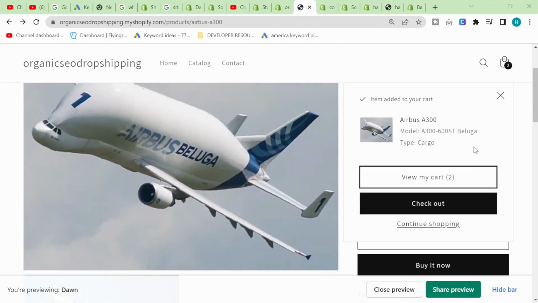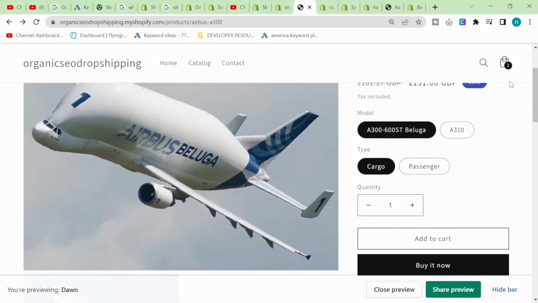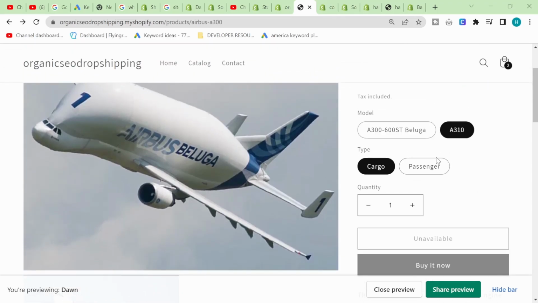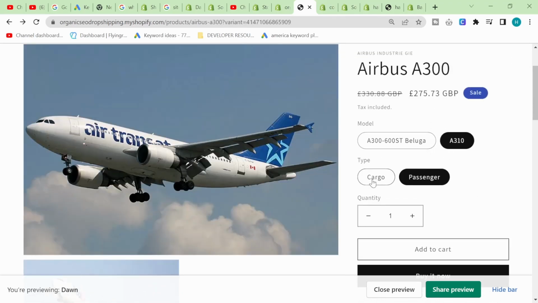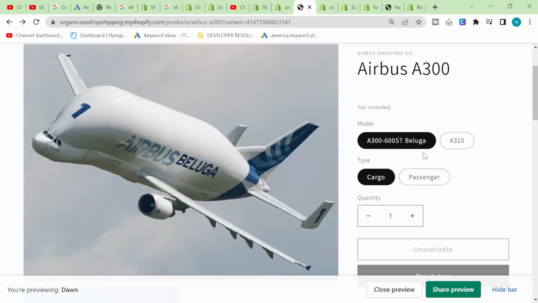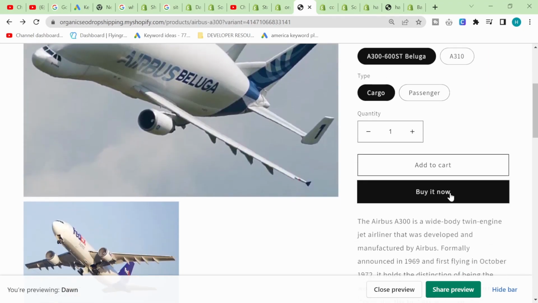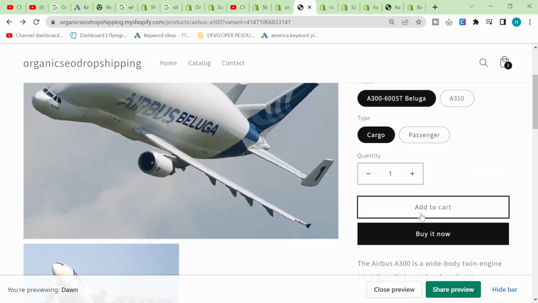This is perfect for stores that don't really need this, so like a one product store or whatever it might be. So instead, what we're going to do is just have this buy it now option, so they can still choose what they want, okay? They can still change the variants, whatever it might be, and you can still have the stock options, etc. But instead of having the add to cart, it'll just be this perfect little buy it now button, which is already an option on Dawn.